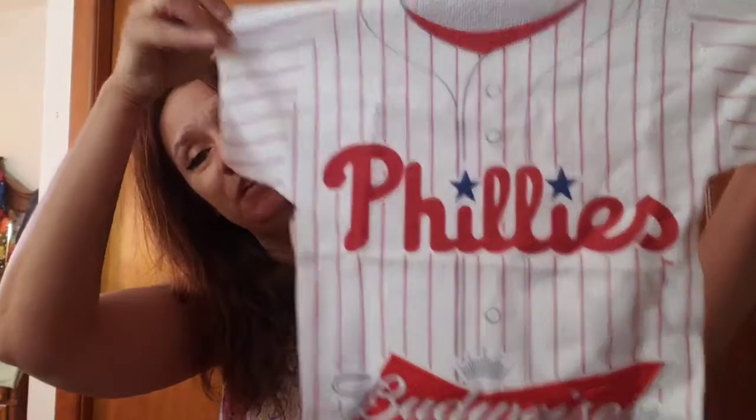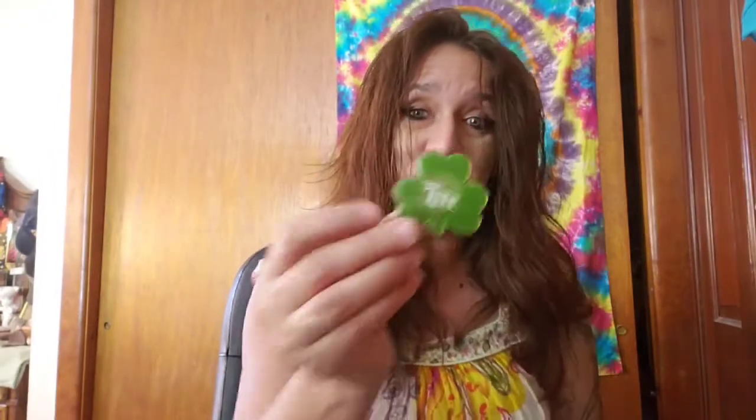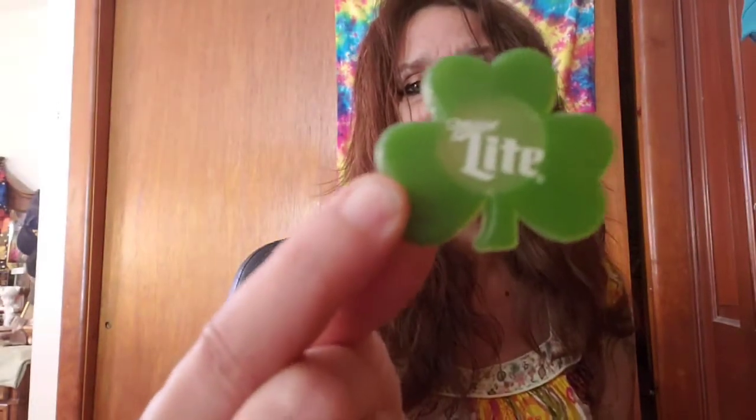How cool is that? I can advertise it two ways — the Phillies and with the Budweiser. There are little things in there — I don't know what they are yet. Just a little golf ball. Little golf and tees. I see this little shamrock in there, and I knew there had to be advertising on it. I can't see well without my glasses, but I knew he wouldn't have that in there for nothing — and it says Miller Lite. Just little things. I'm going to keep that one because I am Irish.